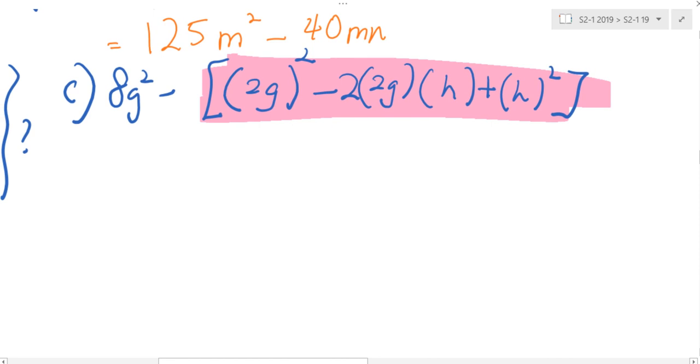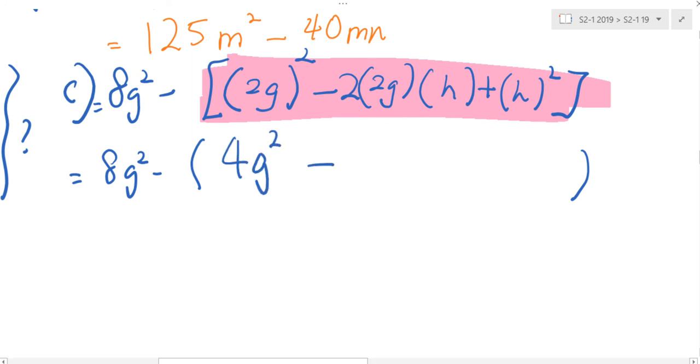Now I can zoom in already. I don't care about the question already. Now maybe I don't settle the minus first, but now I settle whatever is inside. Everyone can follow? Some of you got the second or third answer, so you want to know which one is the correct one. What is 2g squared? 4g squared. So I write big: 4g squared. What about the second one? Minus 2 times 2g times h.